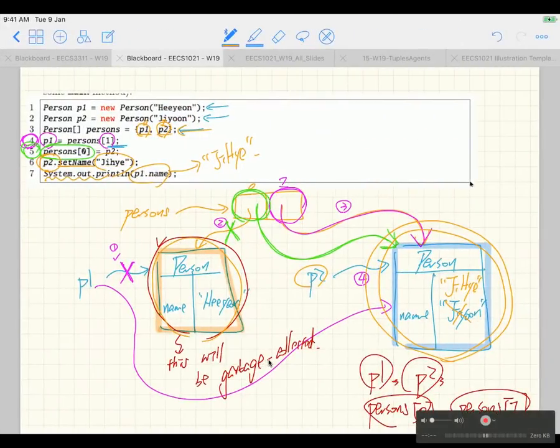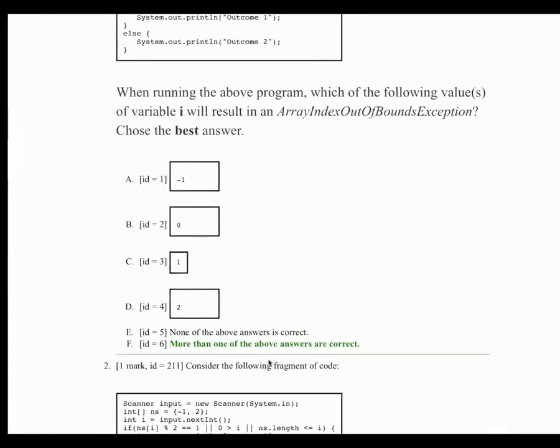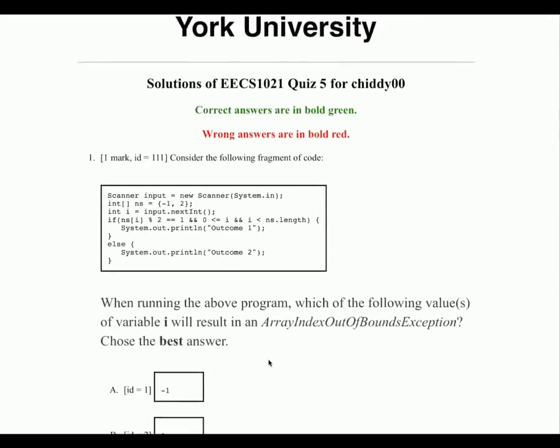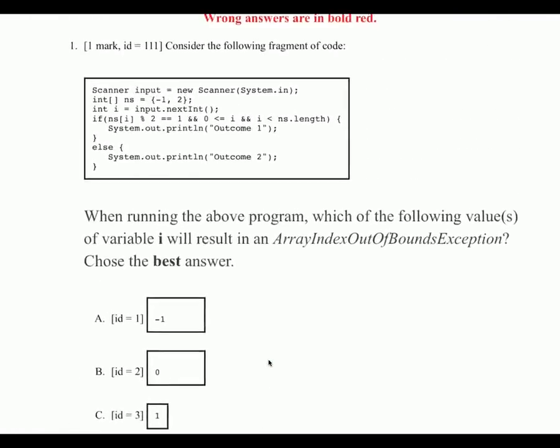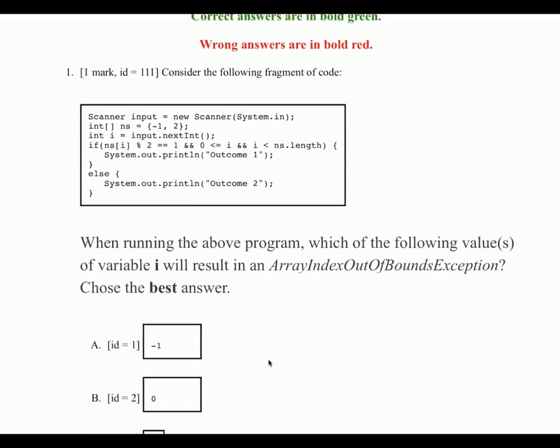Which one is going to result in an array index out of bound exception?